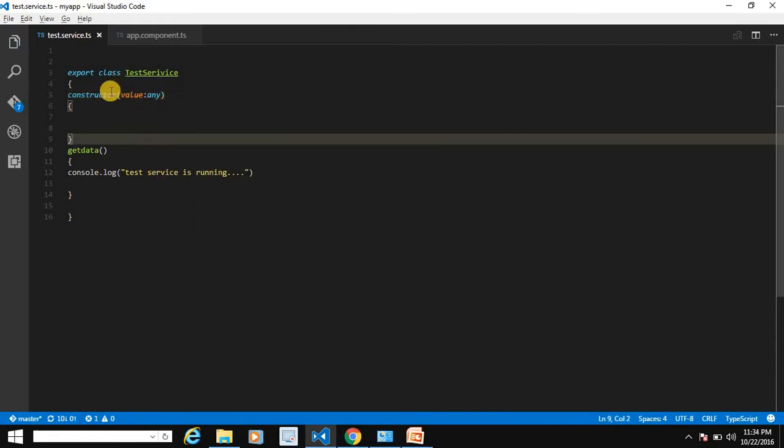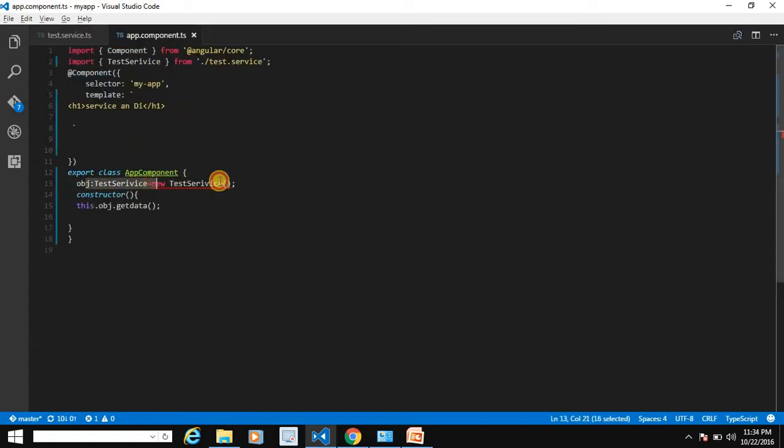If this service was previously used in a lot of components, for example we have 10 components and in all 10 we are using this test service by creating the object, the application will break, and we have to fix it wherever we are using it. This kind of problem is solved by using dependency injection. So to overcome this problem, we use dependency injection.